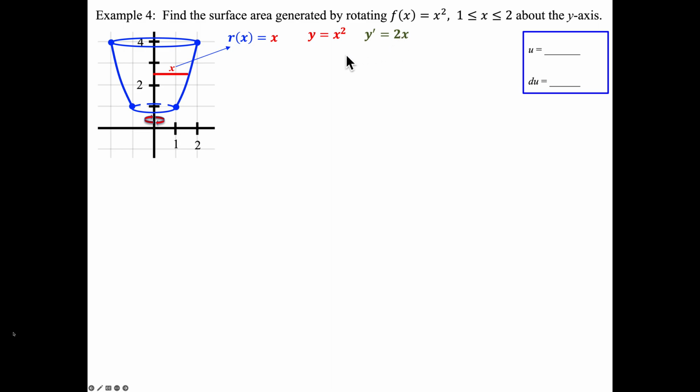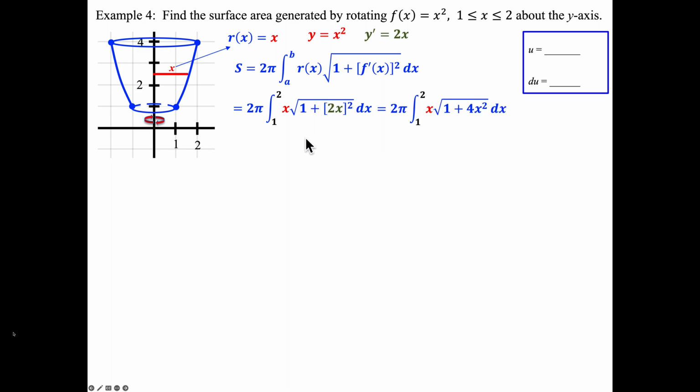And we're ready to go ahead and integrate this, and we can still integrate it with respect to x. So we'll go from 1 to 2, x times the square root of 1 plus 2x squared, so that'll be 4x squared. So here, let's do a u sub for 1 plus 4x squared. So that's the u, take the derivative of that will be 8x dx. So we'll have to divide the 8 over to the du. There's my x with the dx. We'll just have to put 1/8 multiplied to our 2 pi, which will make that pi over 4.